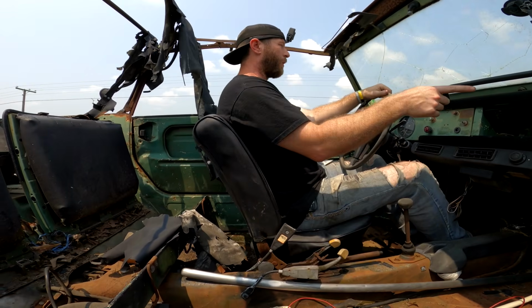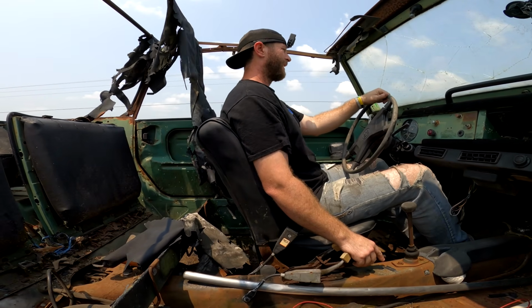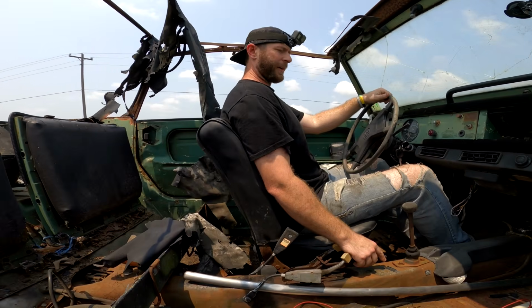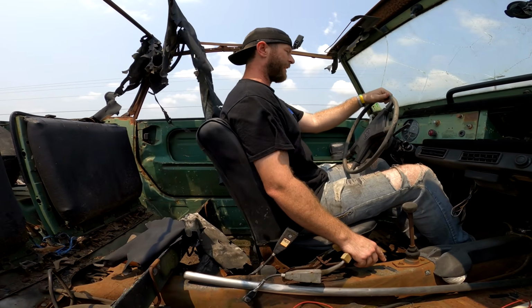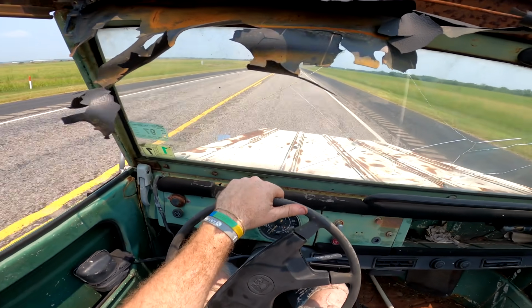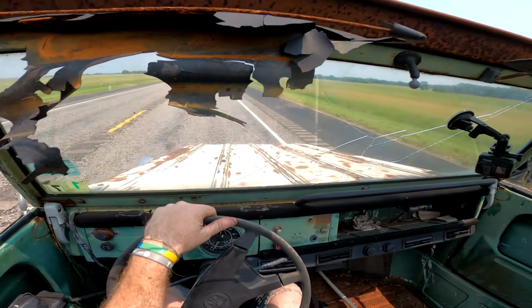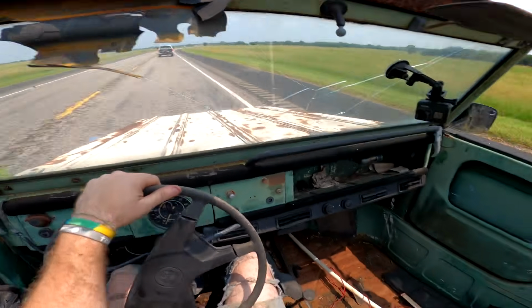Riding a lot better. I know that one tire, I'm gonna have to keep an eye on it. It was flat, of the three tires. Tried to see if it was leaking around the bead, couldn't figure out where it was leaking from, so hopefully it'll stay aired up. I don't like not having no mirrors. Go up a little ways more and probably turn around and head back to the shop. Check everything out, make sure it's not overheating or losing any fluids or anything like that.